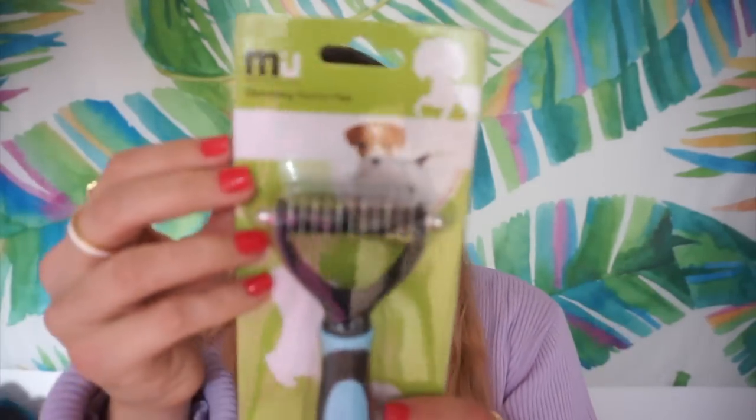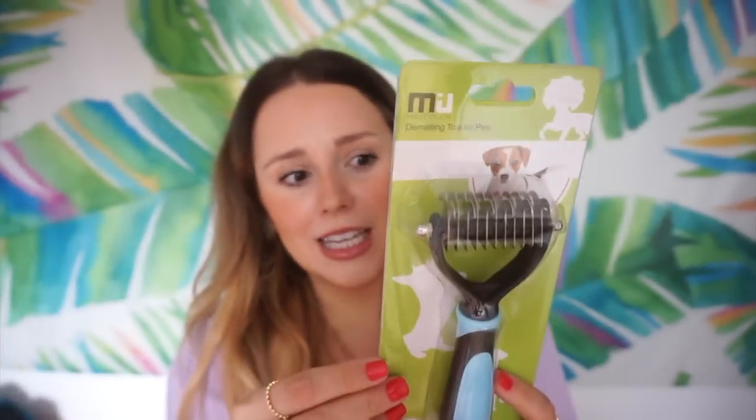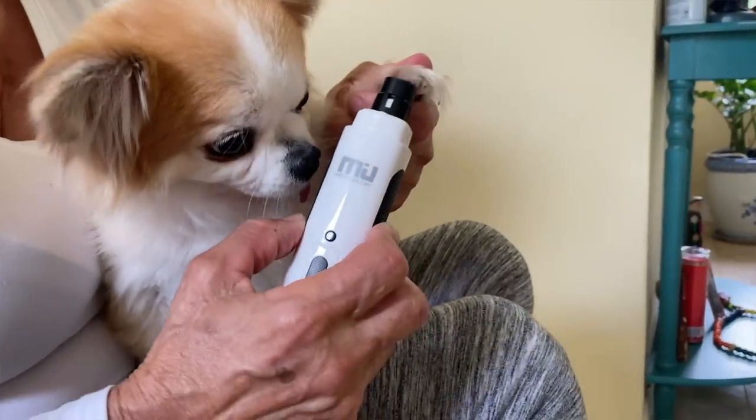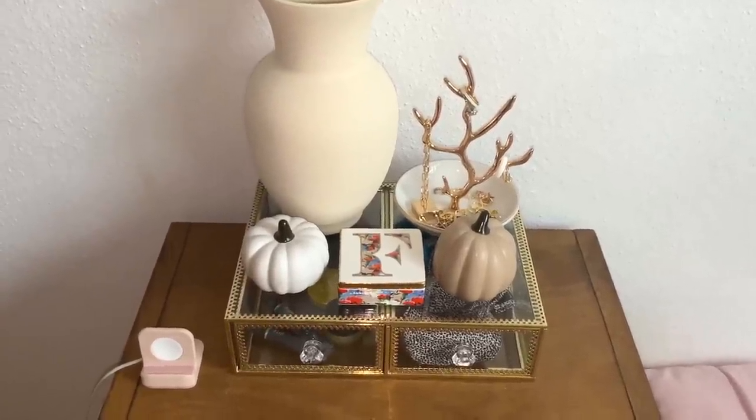They also sent this tool that will be great for when Cooper's hair grows — he's a Great Pyrenees mix and gets a lot of matting, especially on his tail in winter. It's almost like a dematting rake, great for removing knots. The third item is an electric nail filer and clipper — it's great value and super silent. Skippy was completely chilling when he got his nails done. Thank you to Meal Colors — I really love these items and they're very affordable on Amazon.